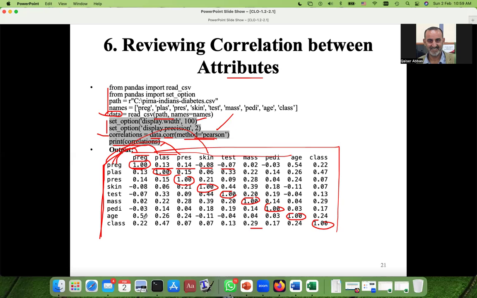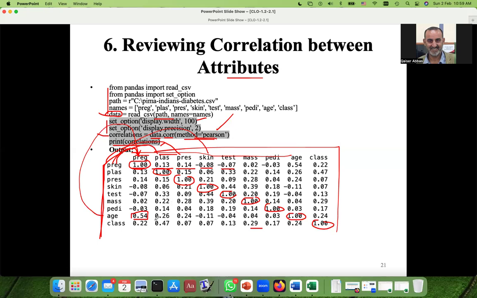Age with pregnancy is something like 0.5. And this class is not. So is there any high correlation or negative values?